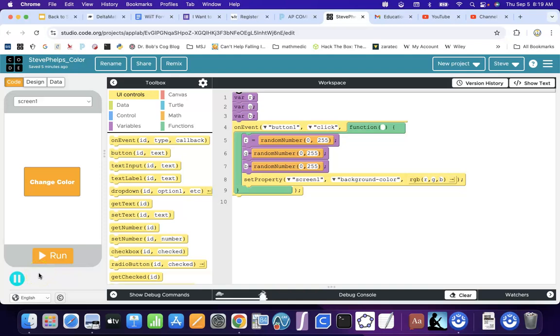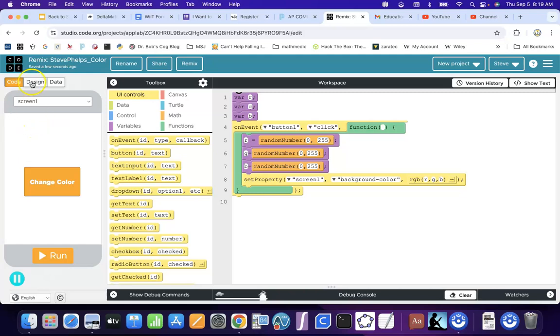All right, kids. So what I'm going to do is I want to modify this program. And so what I'm going to do is I'm going to remix it. So in the upper left corner, I'm going to click on the remix button. And this kind of gives me a copy of it with everything in it. And it's called Remix, which is going to be fine. That's going to be just fine.